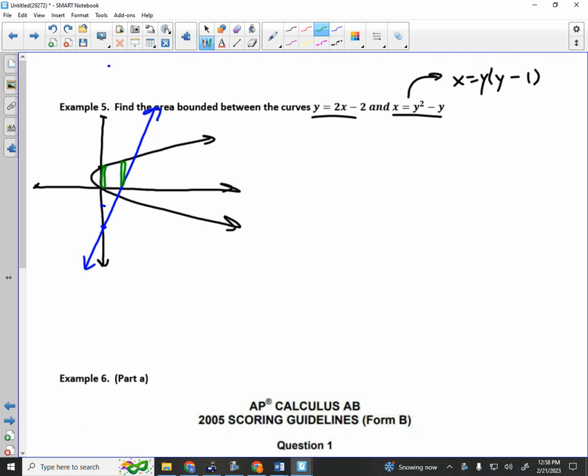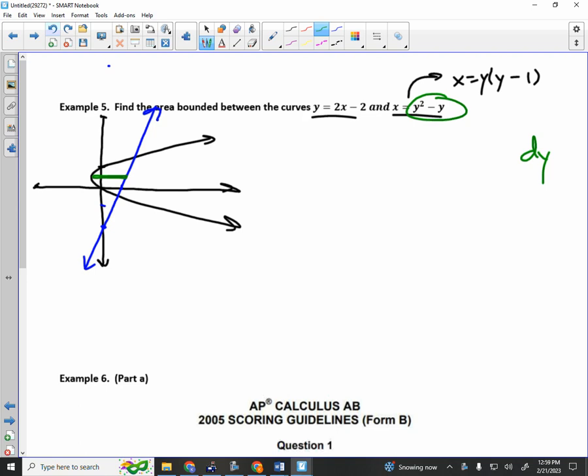And what you will have to recognize on the test and on the AP exam is that in this situation, you don't draw a top to bottom rectangle, you draw a right to left rectangle. So now, do we have horizontal thickness or do we have vertical thickness? Horizontal thickness, so therefore this is a dy situation. So that means that all of the variables need to have a y in it and not an x. So the y squared minus y, that's fine because it has your y's in it. This is not okay.